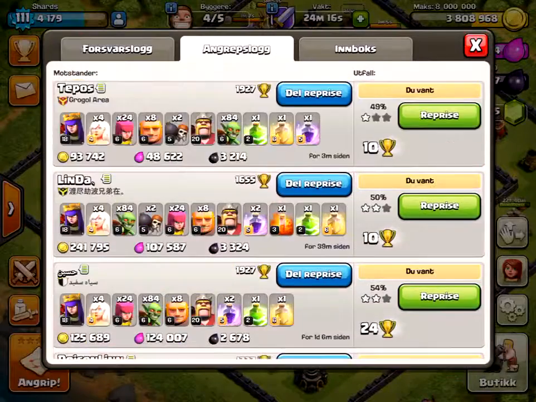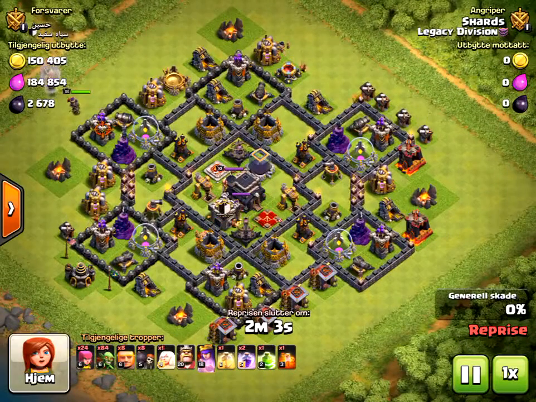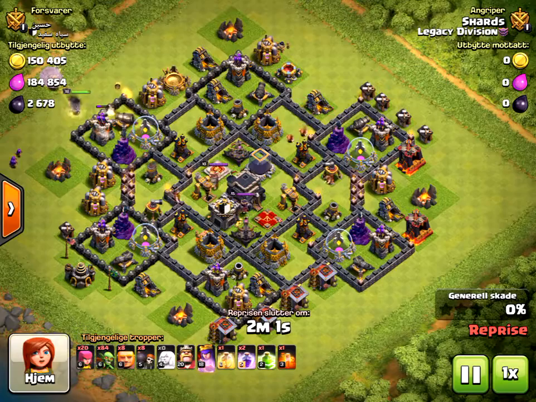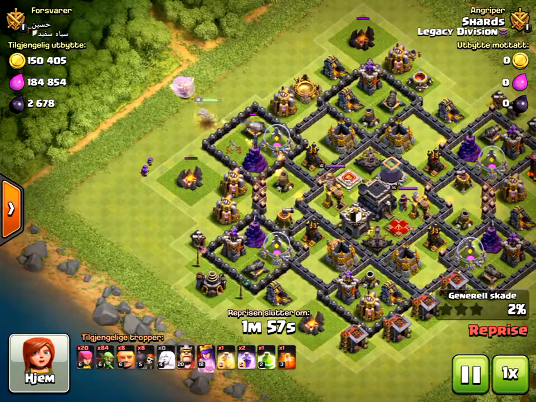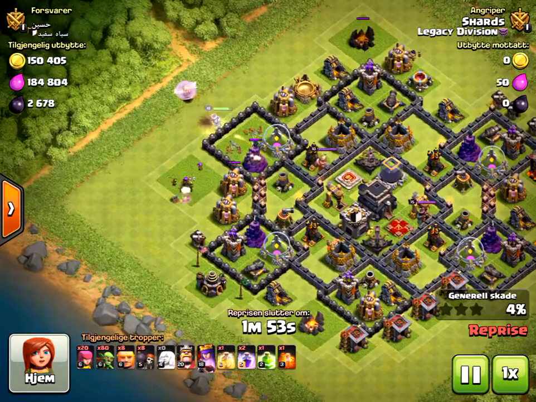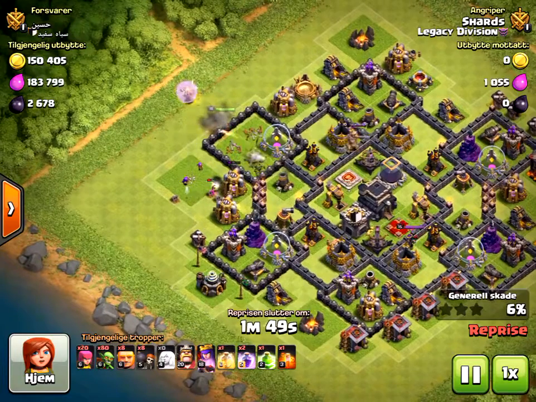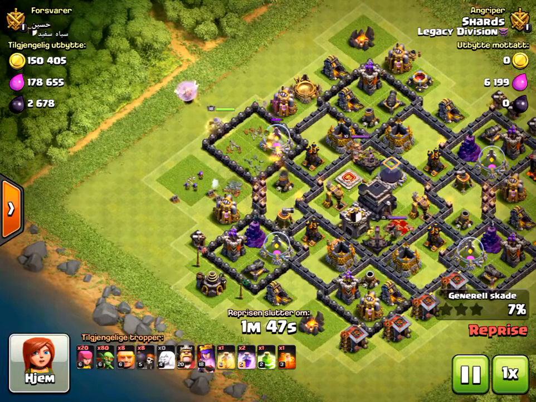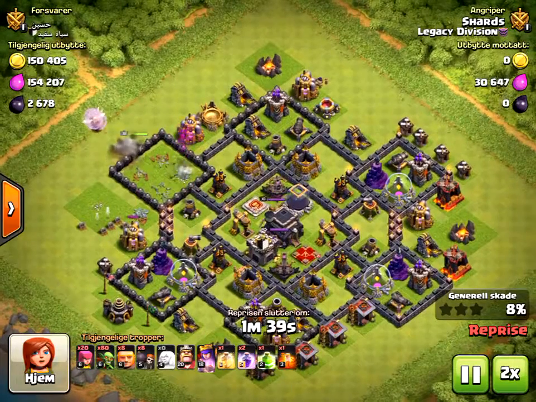Moving on, we have an Arabic base. Well, Arabic player. Again, archers to make sure Queen goes upwards. I trickled in a few gobs just to make sure that went down before Queen took down the wizard tower. And we'll speed it up times 2 as Queen is just banging on trash.